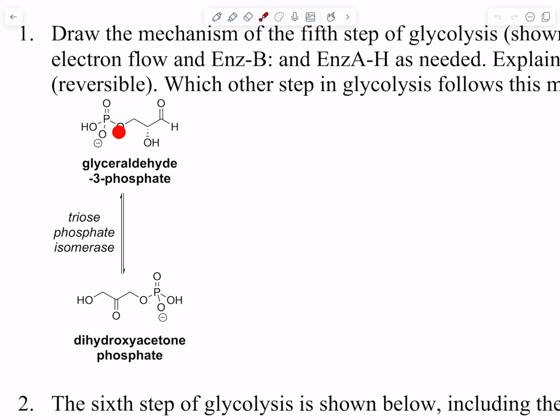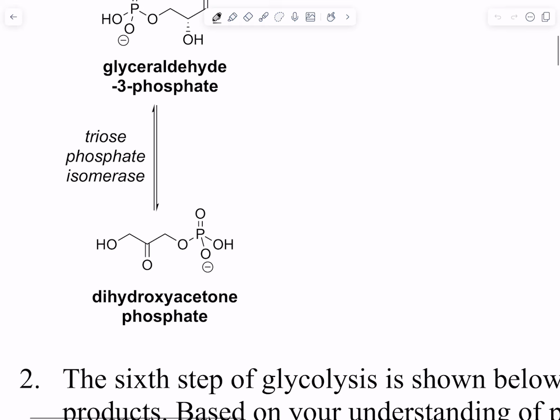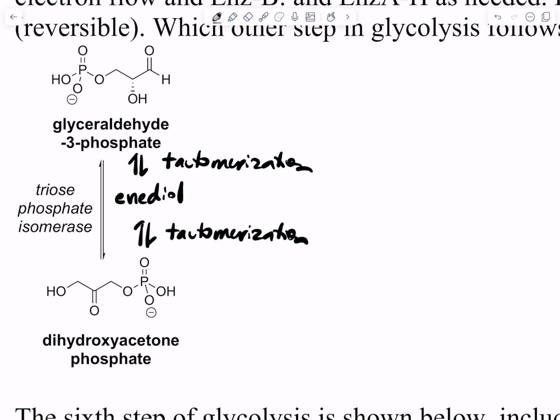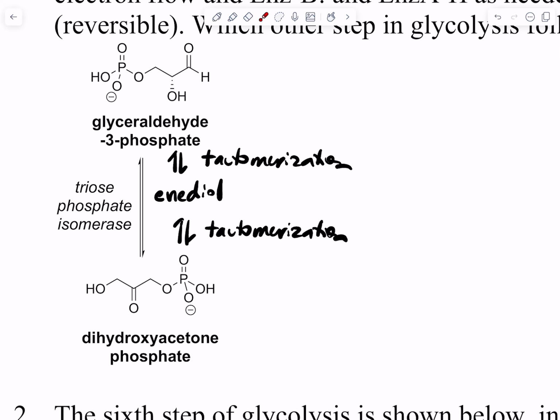But so far, because of the previous steps of glycolysis, step 4 gives you a 1-to-1 mixture of these 2. You can interchange between the 2 of them using an enzyme called triose phosphate isomerase, and I will give you a hint. This involves an enediol intermediate, which you can get through a tautomerization step, very similar to what I showed you previously. And then once you have that enediol, you can do another tautomerization step to get to the aldehyde. It would have been nicer for me to have arranged these things in exactly the same way.